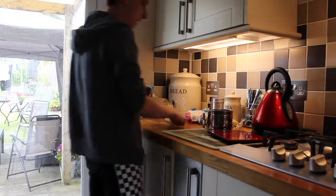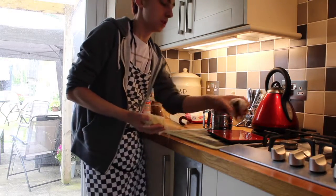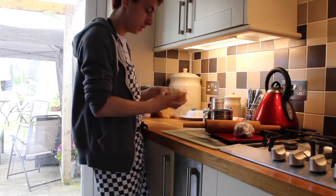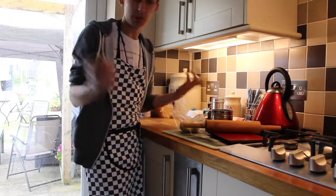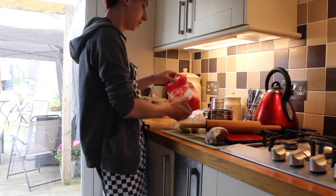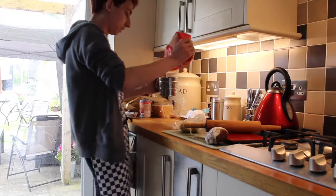Okay, so now we have our two doughs. We just have to roll them out. So I'm going to roll the normal one over here and then the chocolate one over there, because then I have to put them on top of each other. That didn't sound weird at all. But I need space, because I don't have a lot of that in my kitchen.